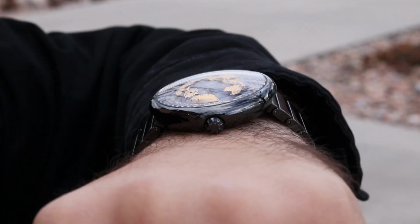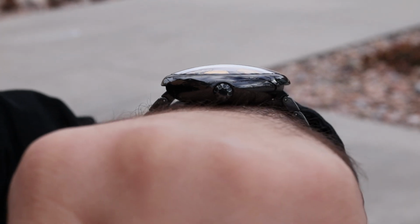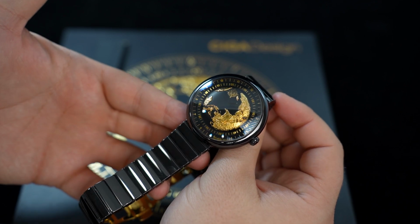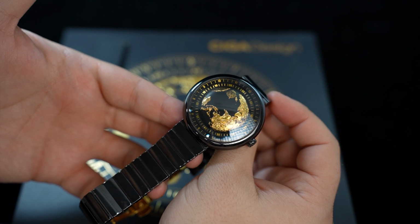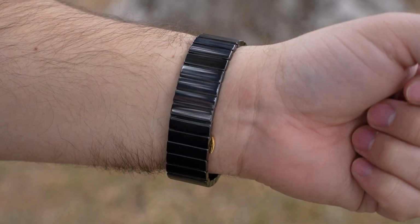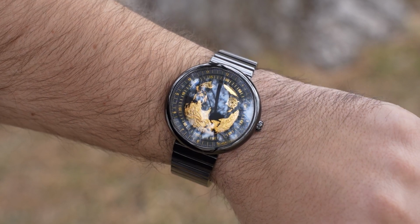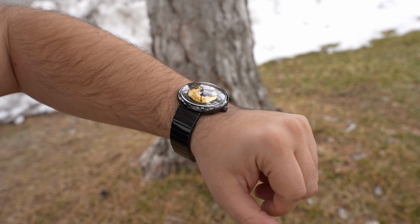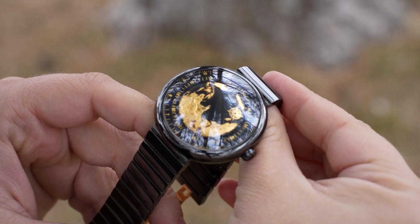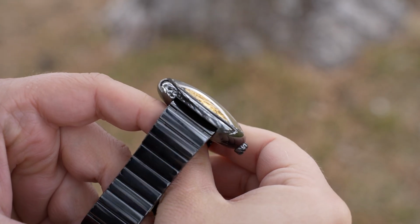And I do think it does have negative elements here. I don't want to sound like an advertisement. This gloss ceramic, yes, it is lightweight. Yes, it is very sharp in natural light, but it is kind of a smudge magnet despite the high level of scratch resistance. And here's my opinion on that. If I'm bothered by the smudges on my watch, you know what I need to do? Pull out a microfiber cloth, don't get worked up into a tizzy, and wipe it off. I know a lot of you that watch me, you do that anyways. Don't try to deny it. You have a microfiber cloth in your pocket right now, and you clean up your stainless steel and titanium watches and sapphire crystals a couple times throughout the day. So anyways, that's a negative element here.